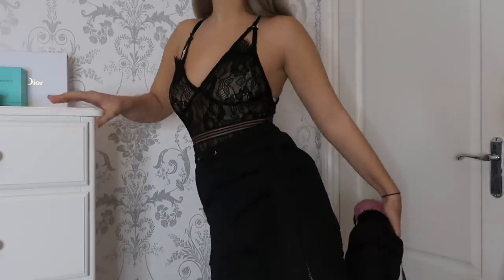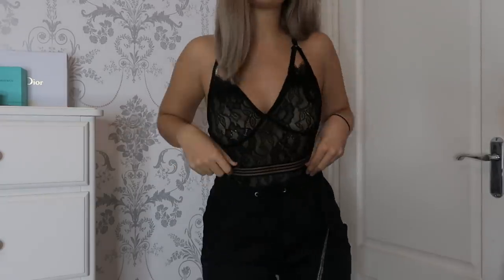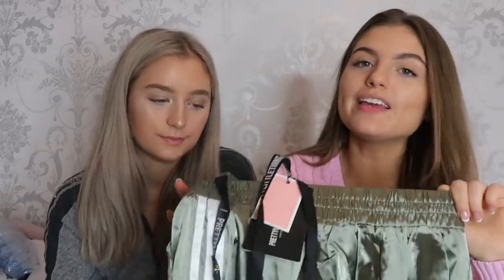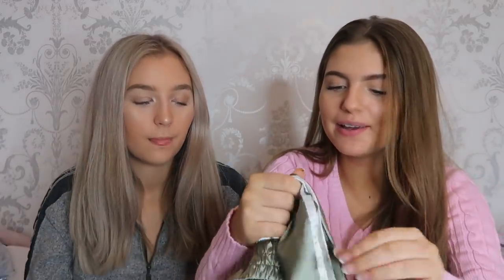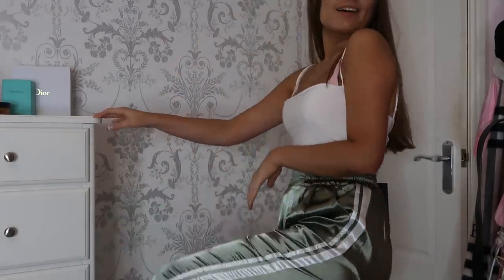I got these in size 8, as everything this haul will be. And these are the trousers — I love them. They are so comfy, really nice quality. I think this is a really cute outfit together. These trousers I got, I just thought could look really cute with a simple bodysuit. They're basically these really cool silky trousers — I've seen them all over Instagram. We should see what they look like on.